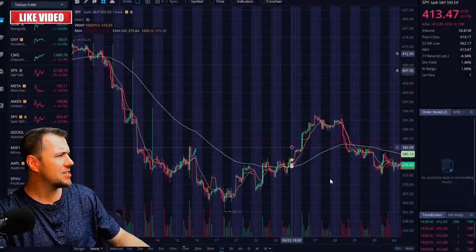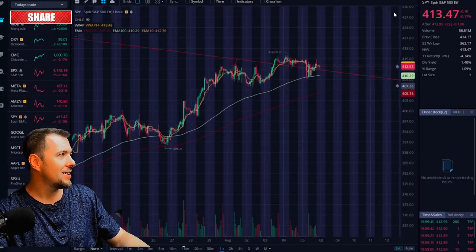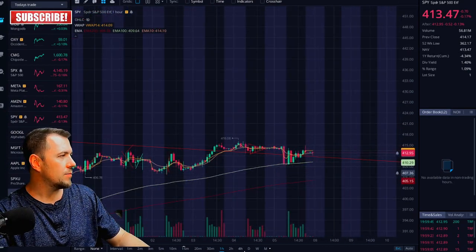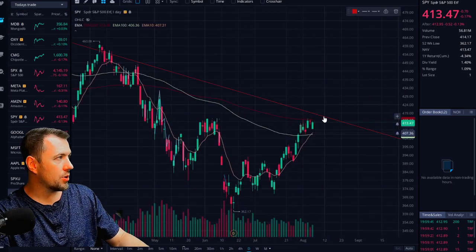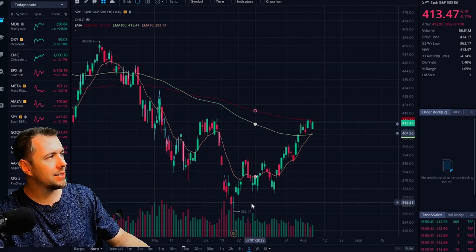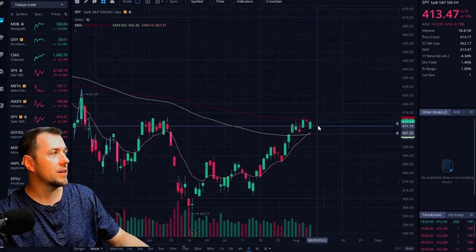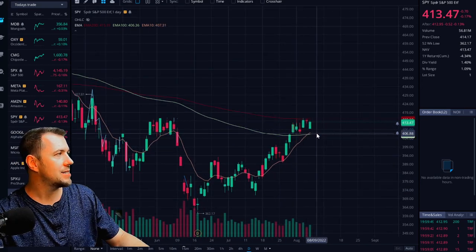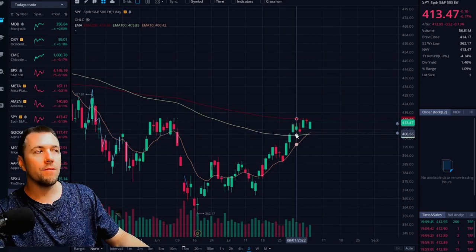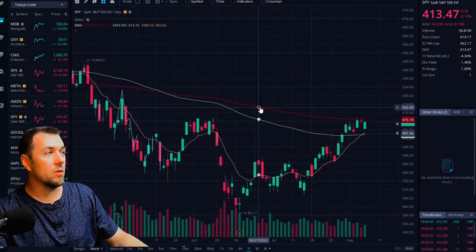And I'm going to scroll back over one more time and just go over this chart, because if we want to play technicals on the S&P, this is what I am looking at as far as price action to the future. We can look at this and say, well, we drew a giant cup on the daily, and after every cup, we need to make a handle if we want to play technical analysis, which means that we will have price action range bound in between, say, 405 and 415 for anywhere from 5 to 9 days, and then the market will make an overall move.